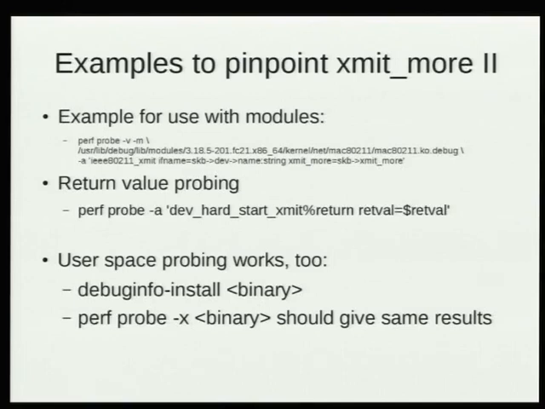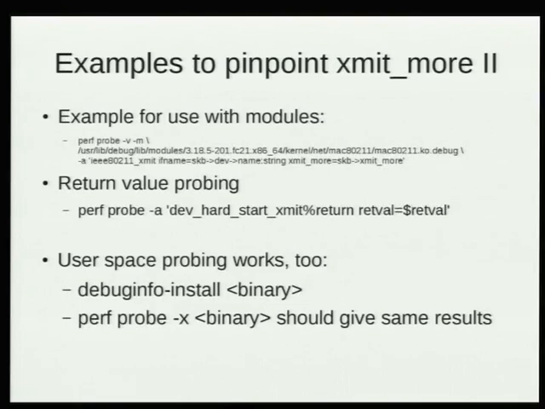And by the way, if you do that for user space, on Fedora, I don't know about Debian, I guess you have to install those -dbg packages. Always install the debug info packages, and then you can just use -x with the user space binary, and you have basically the same feature set as in the kernel.